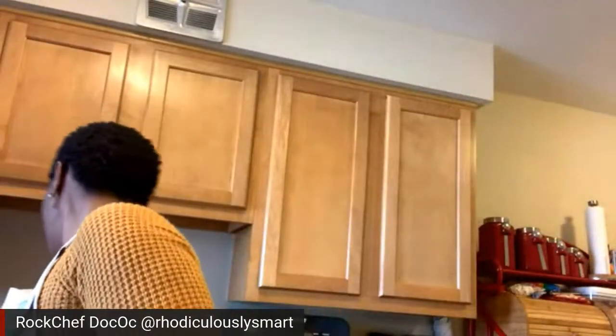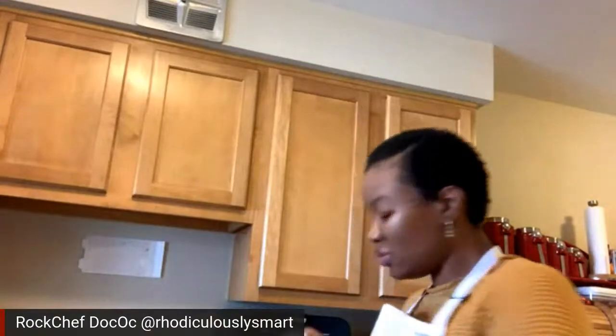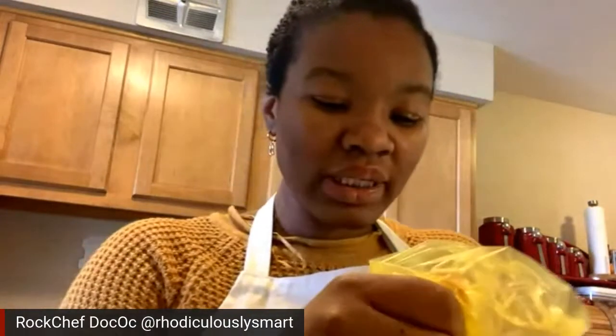So we got our oven on, and for the sweet potatoes, you are not going to peel them or anything. You're just gonna rinse them, scrub the outside, and then wrap them in foil, poke it with a fork, and put them in the oven so that they can cook.